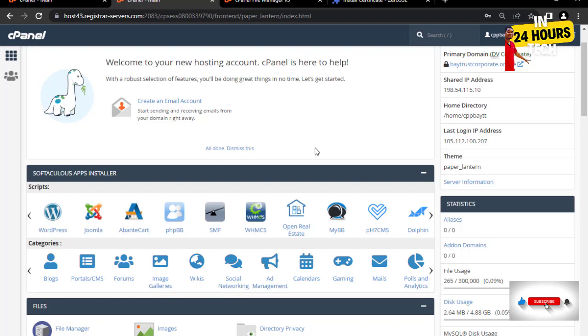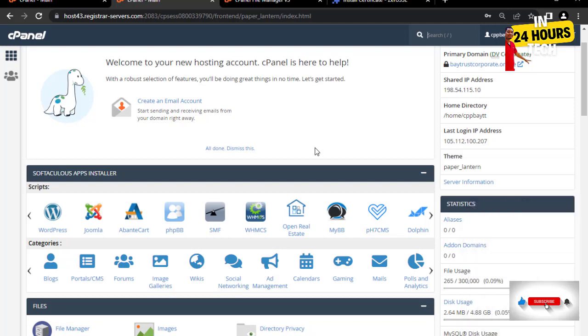Customers will be able to log in to their own dashboard where they can buy plans, they can register domain names, and all that stuff. You guys know how WHMCS is, but if you are new to this, I'm trying to explain that this script takes care of just the back end. And then you need a front end where people can go and read about your hosting business. So let me just do that. I'm going to install a front end so you guys can understand what I'm actually saying.